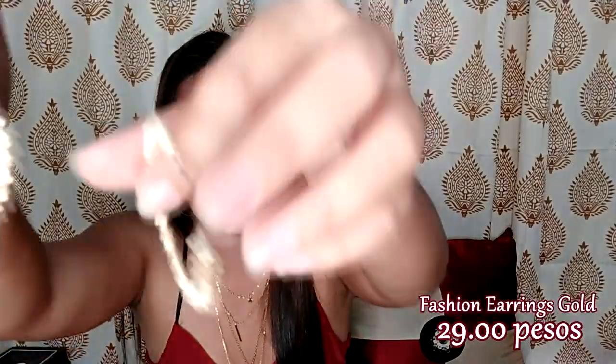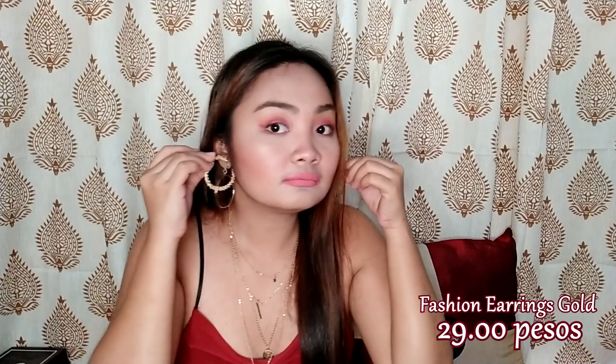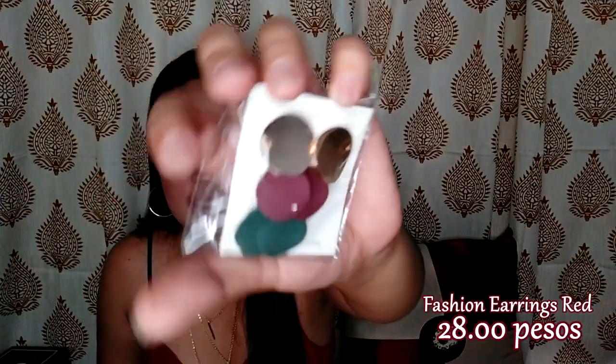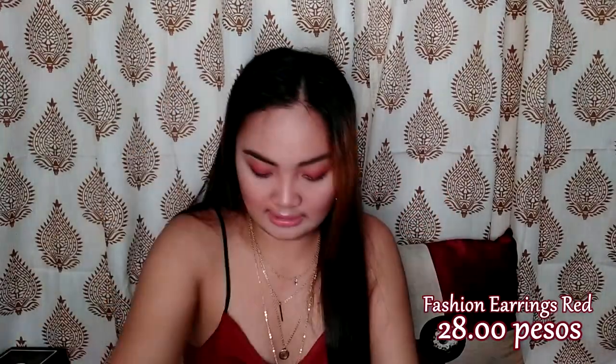This one is really nice too. I haven't really worn this one — hindi ko pa siya nasuot. But this is really nice one also. Ayan. Gusto ko din talaga yung maroon. I have maroon there, and I'm wearing it too. I love really maroon. Good thing that I have green dresses and maroon dresses. I've been really obsessed with maroon ever since. This item is also below 50 pesos — I will just put the price right here. Ang ganda niya. Definitely order this one.